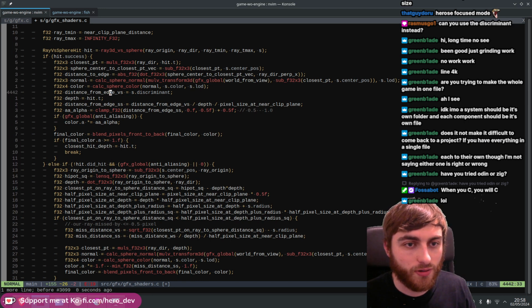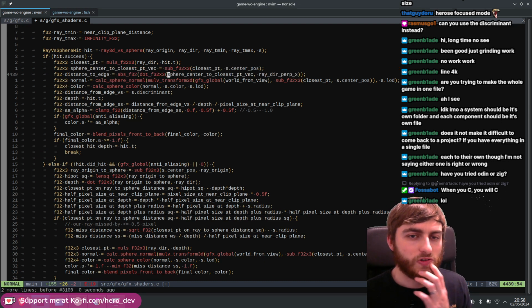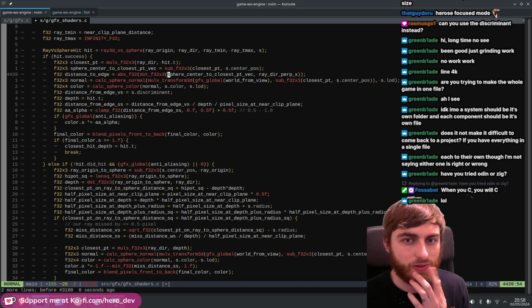Distance from edge. So maybe we can use that and maybe project it across the... Hang on a minute. All right, we're not using that anymore. Right, so we're going to project that across the perpendicular vector again. Is that a bad idea?